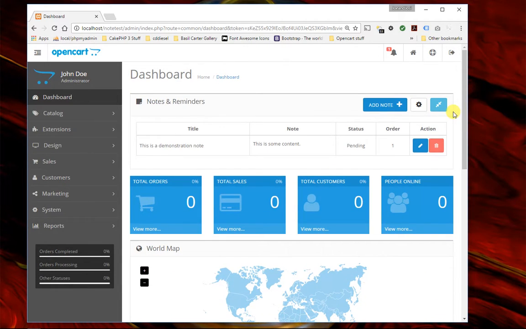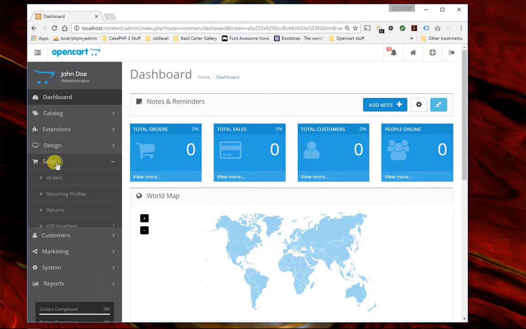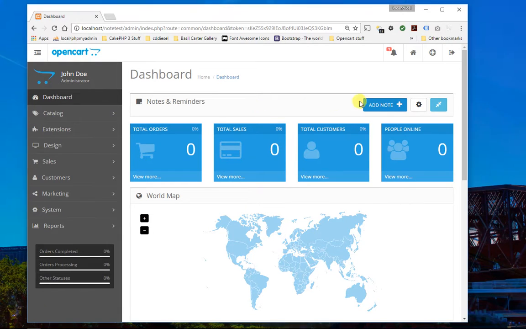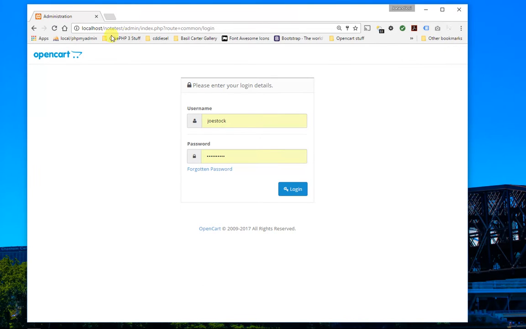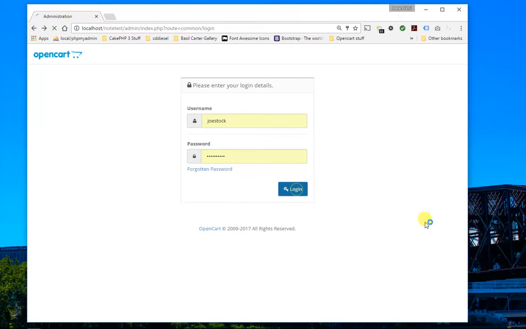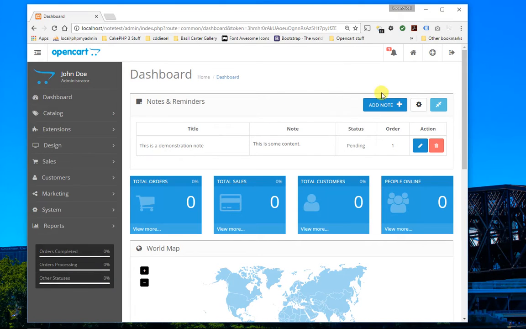And that way I can show you how to hide or show notes and reminders. If I click this button here, it'll fold them up and get them out of my way, and even if I log out or go to some other area, for instance if I go to orders and do things here and then come back to the dashboard, since I had it folded already, it'll stay that way. And if I leave it expanded, even if I log out, go to some other website, come back and log back in, it'll remember that it was open the last time I left, and it'll show that way when I come back.